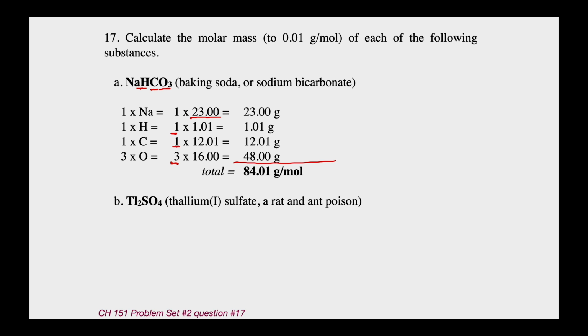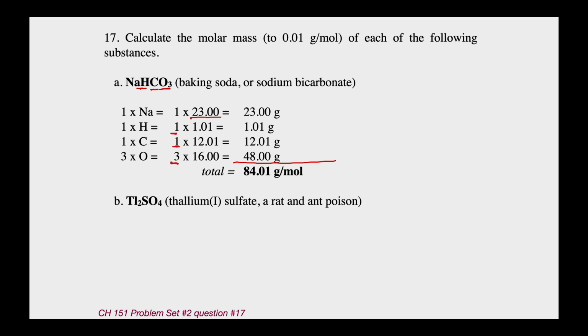You might have this in your house right now. But anyway, woohoo, you just figured it out. Now, if you have 84.01 grams of baking soda, that means you have a mole of baking soda. And remember, a mole of anything means 6.022 times 10 to the 23rd molecules. So if you would weigh out 84.01 grams of baking soda, you would have 6.022 times 10 to the 23rd molecules of it, which is kind of crazy.